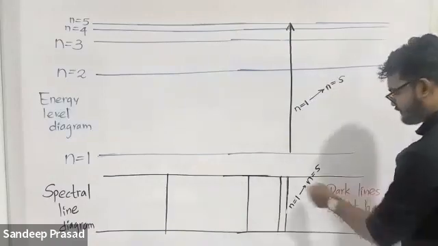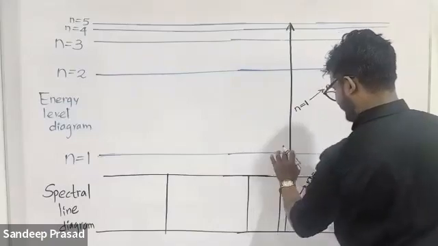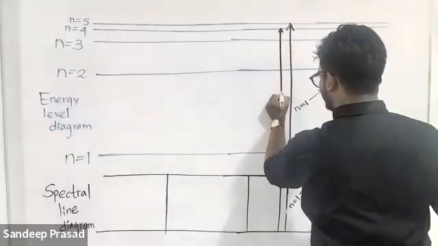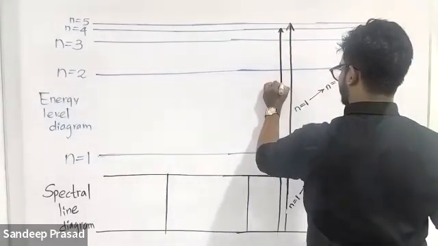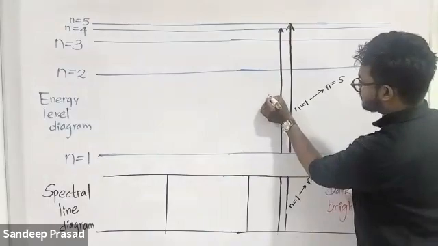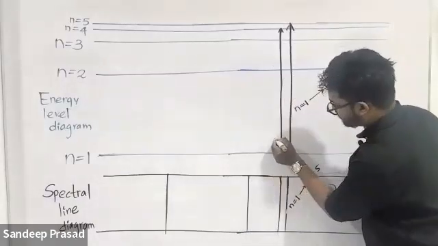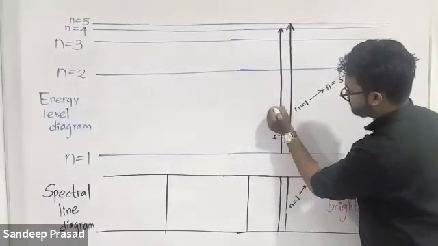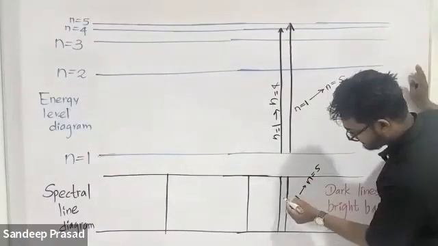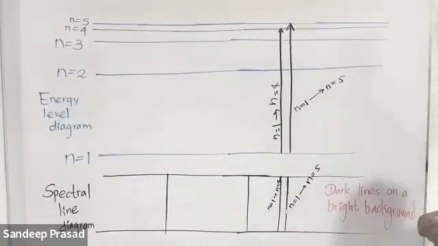Now, look at the second line. The second line is representing that the electron is moving from the first principal energy level to the fourth principal energy level. First one to fourth one. Understood? N equal 1 to n equal 4. Oh, I can write it down. N equal 1 to n equal 4. Understood? And this is n equal 1 to n equal 4. Can you understand?